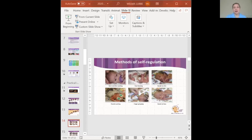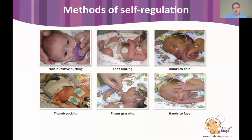So we've developed the website Little Steps, and there's also now a parenting online program where parents can really get the information while they're still in the ICU. Now, what does this entail? It entails a lot of information about just understanding the background of fetal development, like I've explained just now, but also some other things, and maybe I can share one or two slides about that, because I think also the healthcare professionals will find it very valuable. So parents really need to be interacting with their babies. That's the important part. And they need to be able to read the baby's stress cues, but they also need to be the ones that can calm and consolidate the baby, because that's their parenting role. You need to have that bond and interact.